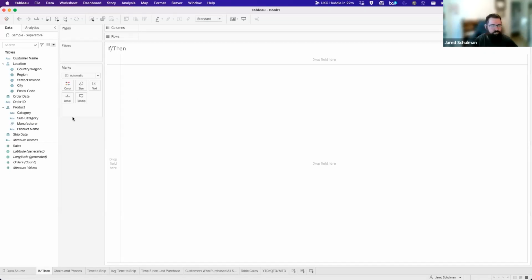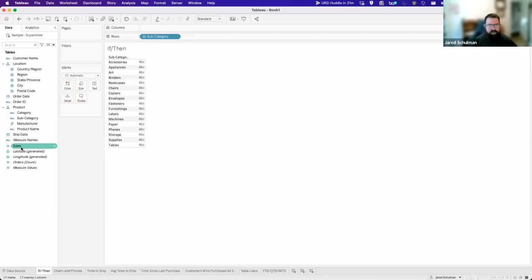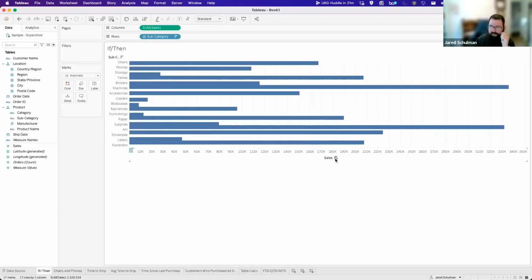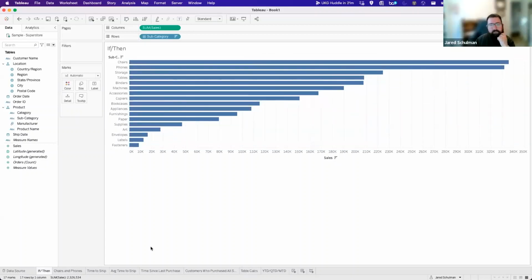And what this would look like is if we wanted to take a look at all of our product subcategories and how many sales we had in each of them. This visualization technically tells us that. This is okay, but it doesn't really help us pick out the most important information super quickly. And it might help if we sorted it. So we can sort it down here on the axis. And now we've got it sorted.